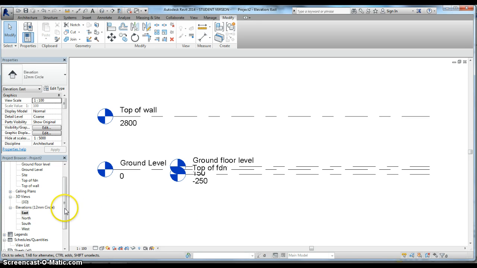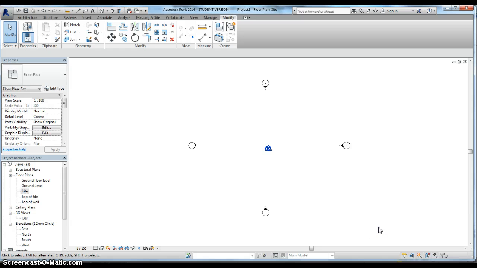Okay, the next thing I want to do is to lay out the site. So I'm going to go into the floor plan view, which is referred to as the site. If I double click on that, and what you'll see is this rather strange looking screen. These four circles with arrows on them simply represent the views of the standard elevations, the east, north, south and west elevations. The blue sort of circle and triangle in the middle, if we were referencing this to a base point, then we could use that as our base point. But for the purposes of this exercise, I'm actually going to ignore that.